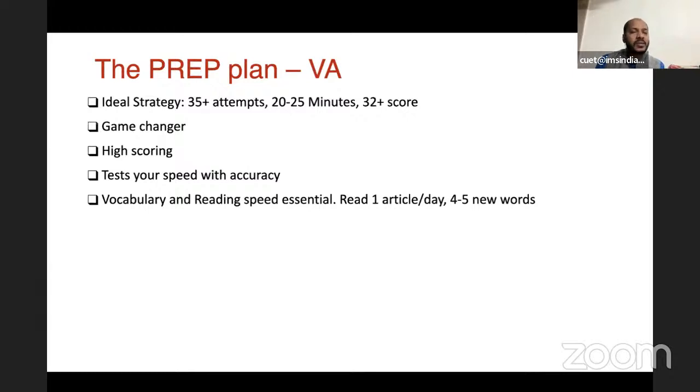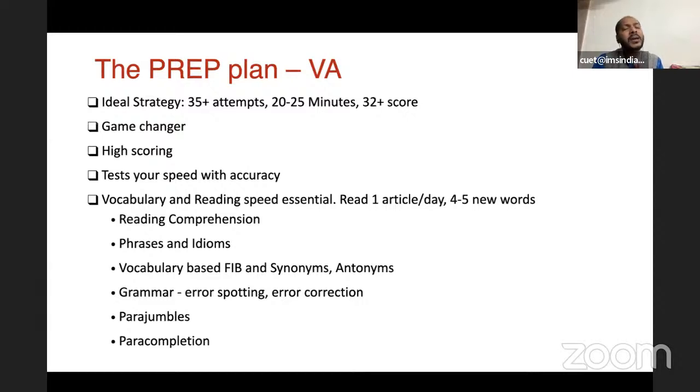There's no time that you can waste, because if you're looking to crack NPAT and you're not strong at VA, in fact not just NPAT, any other BBA or IPM entrance, your verbal has to be on point. Without scoring high in the VA section, it generally becomes very challenging to score well in the overall paper. You'll easily be able to attempt around 35 to 40 questions in 20 to 25 minutes. The common topics are the ones which you regularly have: reading comprehensions, vocabulary based questions, fill in the blanks, grammar, spotting the error, and such things. So all the question types are really common.